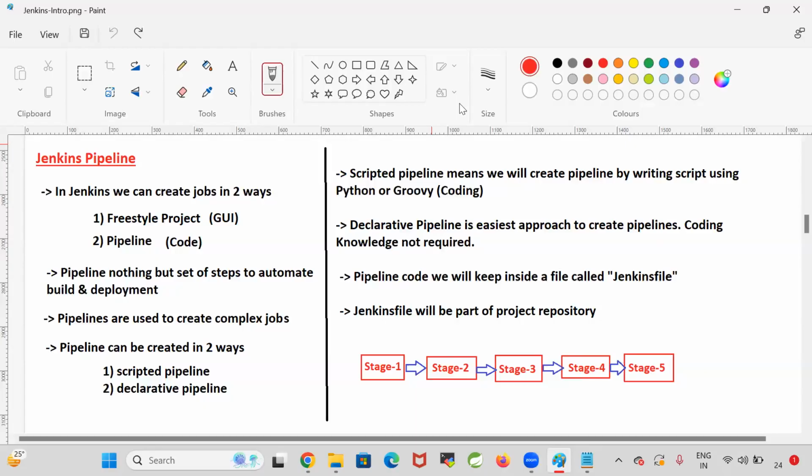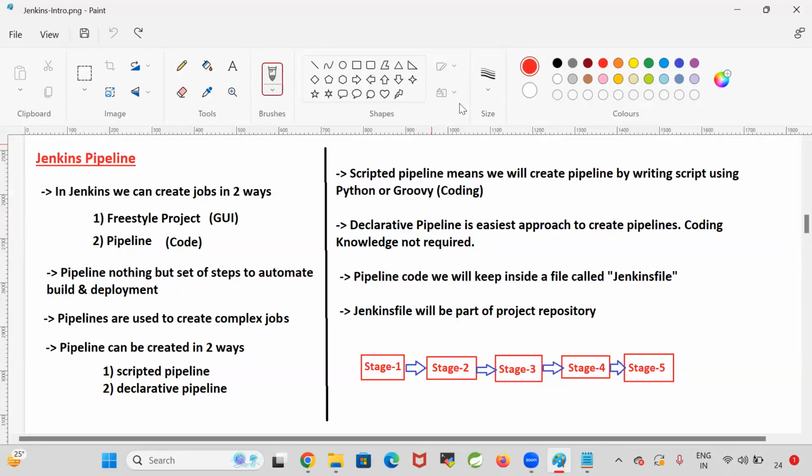My project has a complex workflow because I want to use several tools in automating my project build process: Maven, GitHub, SonarQube, Nexus, Terraform, Ansible, Docker, Kubernetes, Jenkins, several DevOps tools in my project in order to automate the process. If you want to create such kind of complex jobs, a pipeline is the best approach.